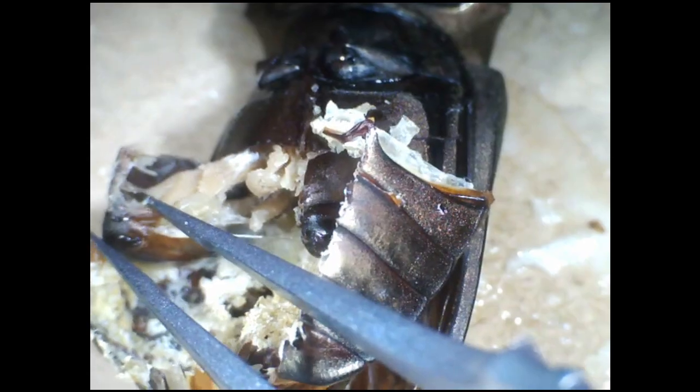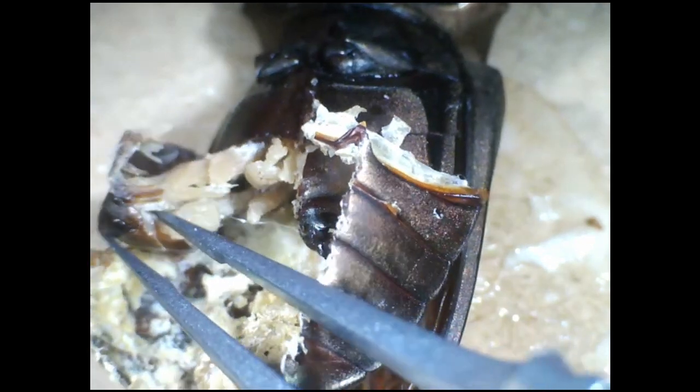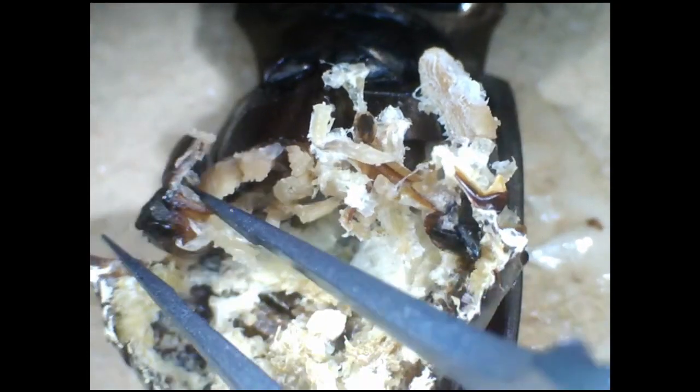Next, I'll open up more of the abdomen. You can instantly see thick muscle attached to the wall — these muscles move the legs and wings. You can also see I've just pulled out a dark brown branching structure. This is the dorsal blood vessel. Insects have an open circulatory system, so there's no true heart. Their body fluid, which we call haemolymph, just floats about in the body cavity and gets pumped around as the muscles contract. However, insects do need this dorsal blood vessel to pump the haemolymph in the opposite direction so as to maintain some sort of unidirectional flow. Some segments of this dorsal blood vessel contract rhythmically like a heart — some people call them hearts — but they are not true hearts.